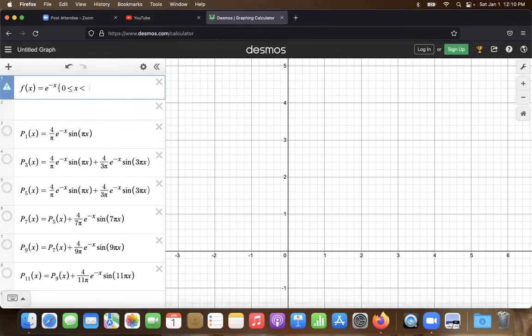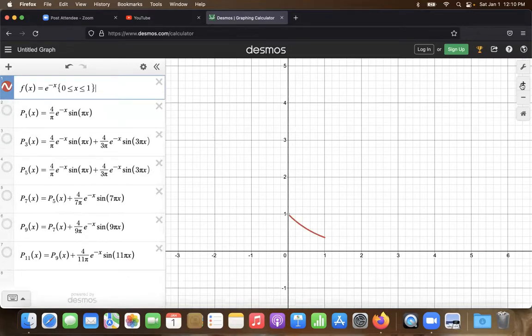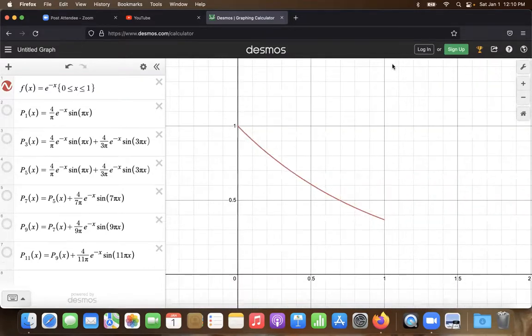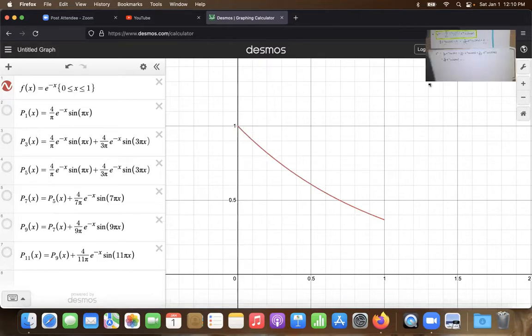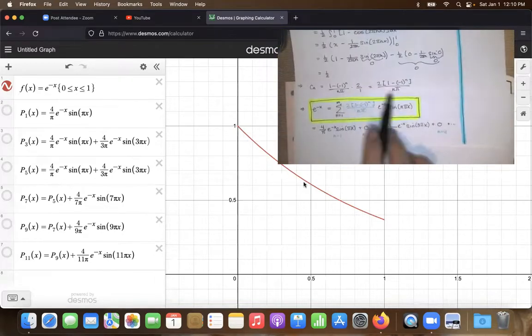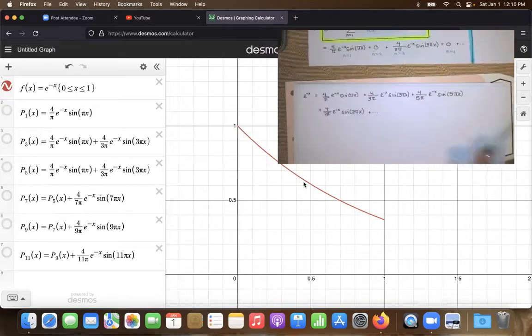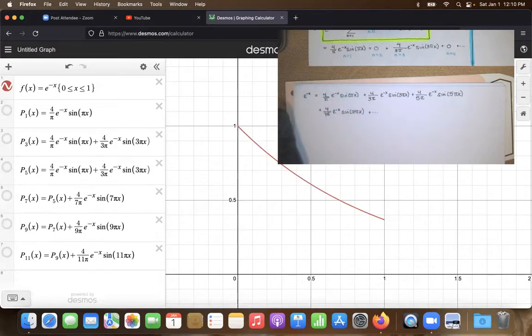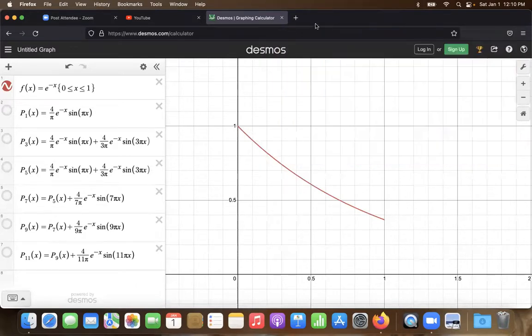So we'll just type this here to the part of the graph that we're interested in, and then we'll zoom in a little bit so we can better see what's going on. Now, the partial sums of this infinite series, that's what we found. They look like this. I just wrote out the first 4 terms, but we could keep adding terms. These partial sums, if you just take one of them, are supposed to approximate that function on the interval. So let's look at them one little piece at a time.